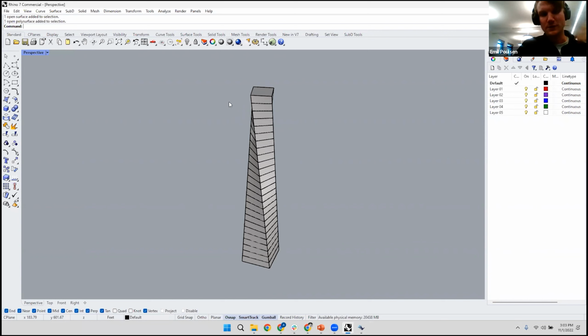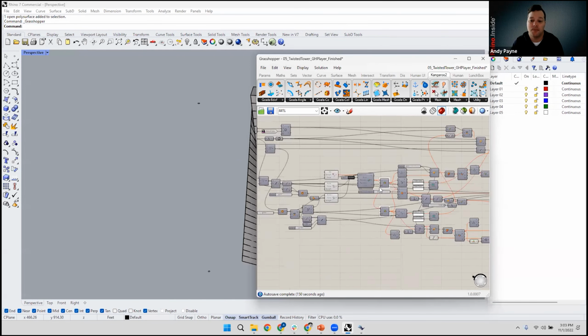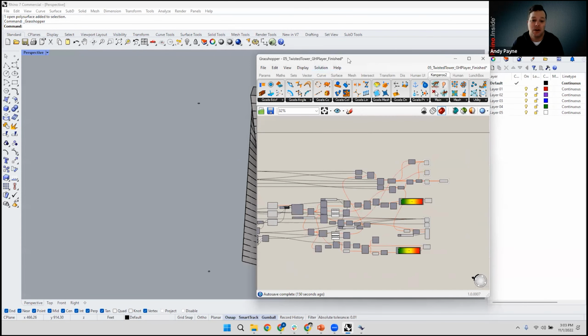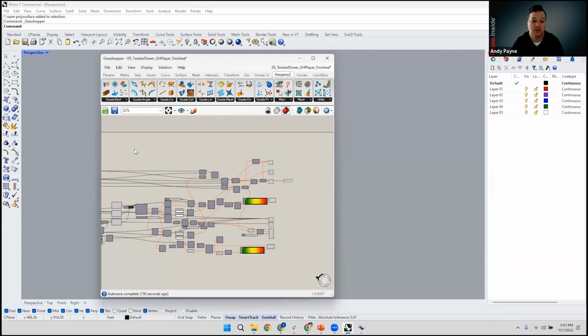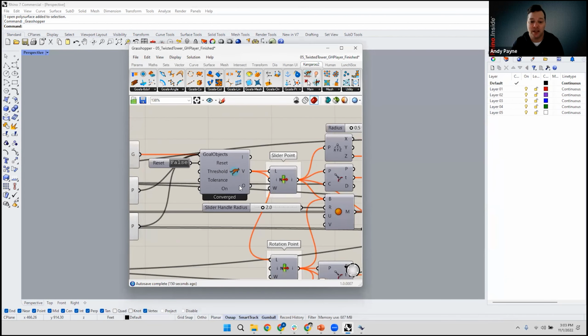I guess that's what the Kangaroo definition is doing, solving the Grasshopper scripts over and over again. Can you do the same for actually animating stuff? Well, Kangaroo is solving, but Kangaroo's not showing you iteration by iteration, at least I don't think.